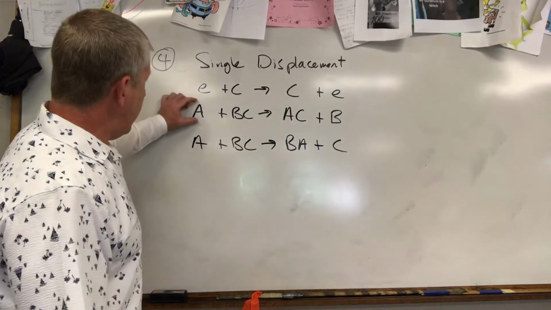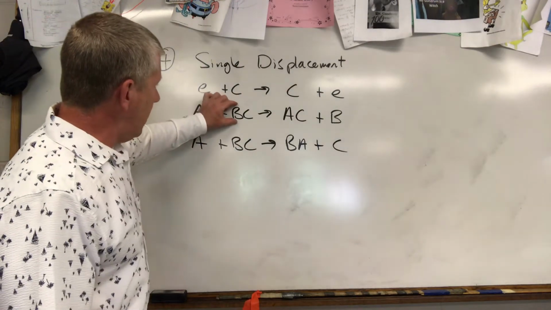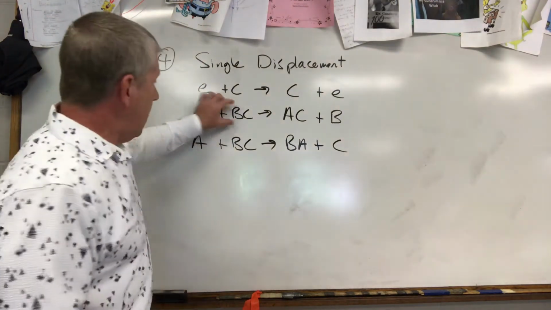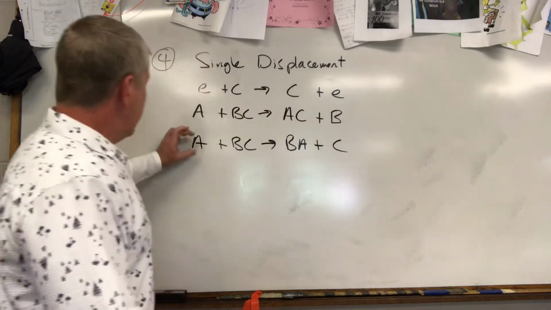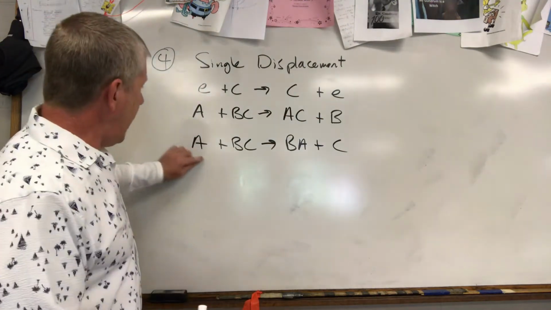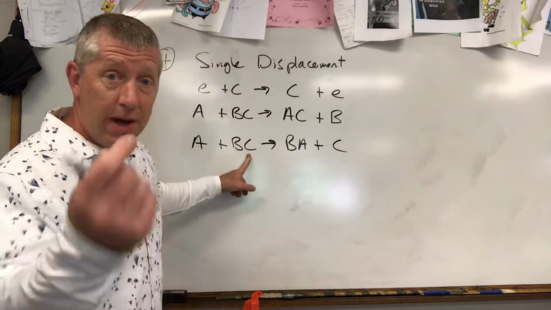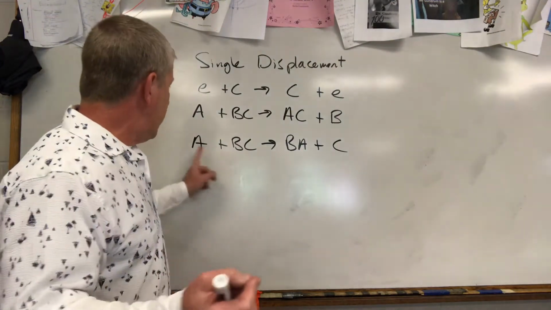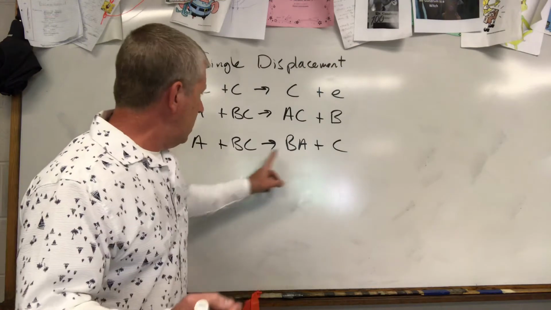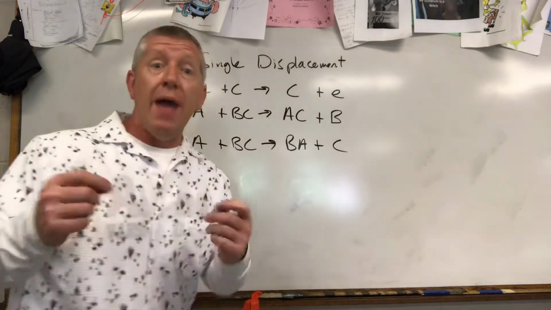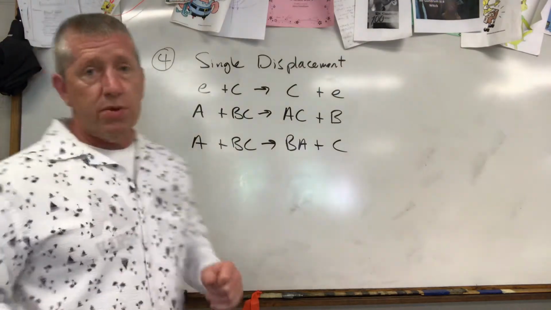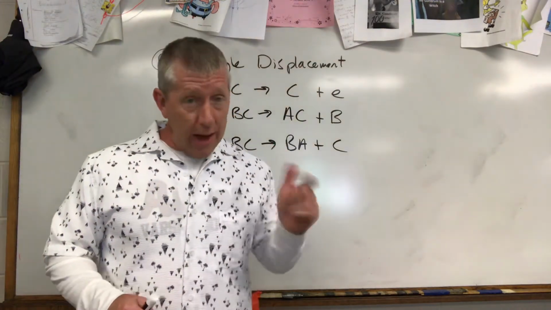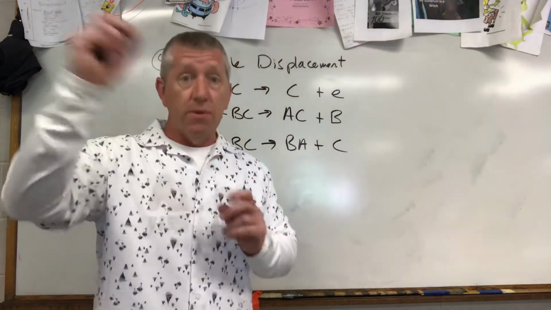One is where a metal kicks out a metal, because remember, metals are first. A metal kicks out a metal, and then you end up getting that metal kicked out. This one, what happened here? The A kicked out the C, which is a non-metal, and then I ended up connecting the non-metal with the metal here and kicking out the non-metal C. So that is one where you have a non-metal. So you can have a single displacement reaction which involves metals and non-metals being replaced or displaced.